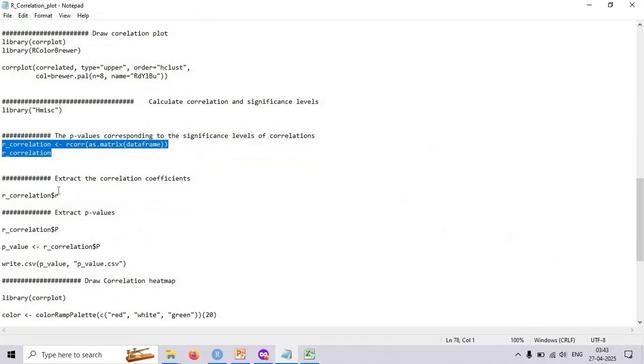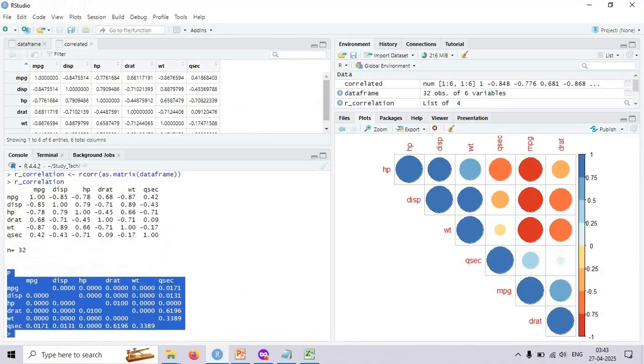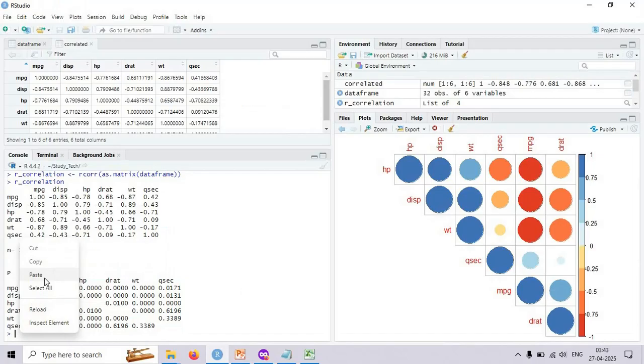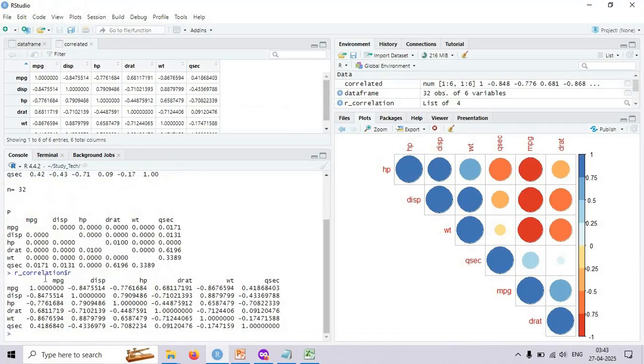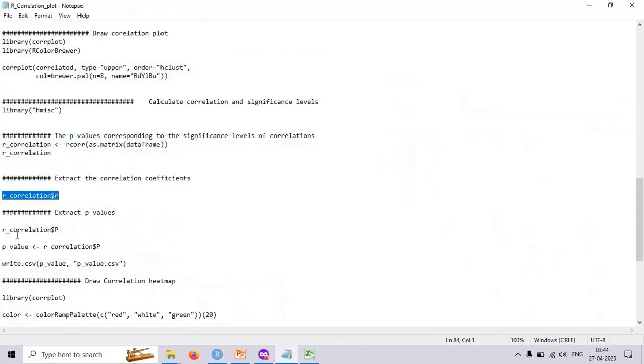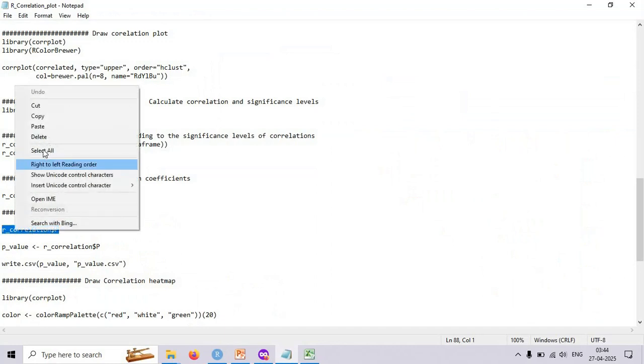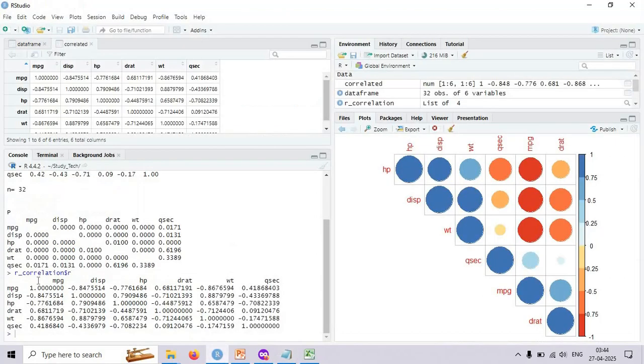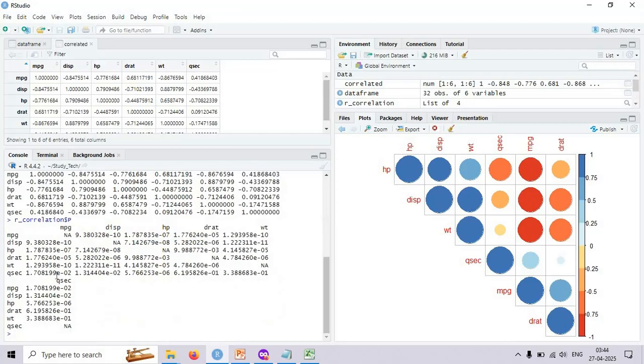You can extract this correlation coefficient with this command, copy and paste it here, and again you can extract the p-value with this command and enter.